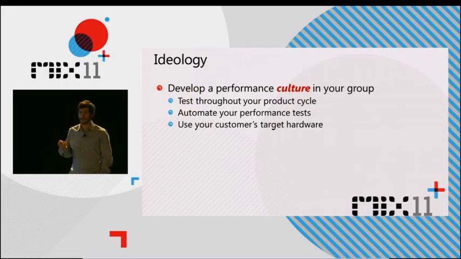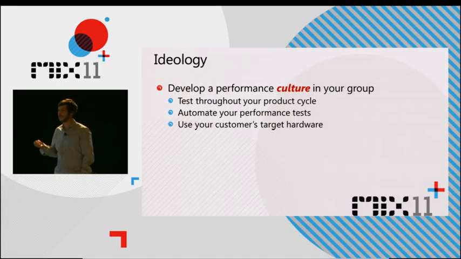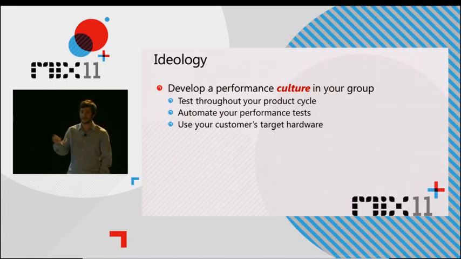Performance is a really, really complex topic, and doing performance analysis is time-consuming. A lot of the time, you're collecting massive traces that take a long time to process, and just actually going through and rerunning the test to make sure that you're getting the right scenarios covered can be really, really difficult. So having automated performance tests can save you a lot of time. This is a way that you can track against your goals. And lastly, use your customer's target hardware. We see often that people are developing on a 16-core Xeon machine, and then they try and run it on a netbook, and they're wondering why the performance isn't the same. But why would you expect that?